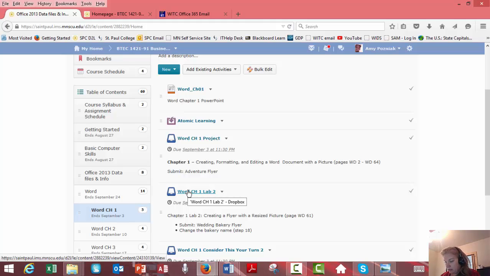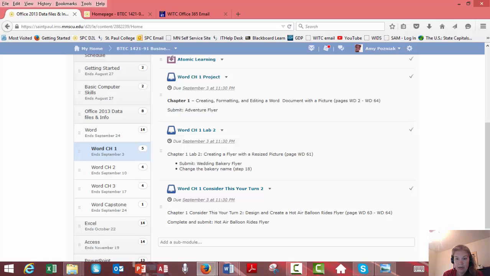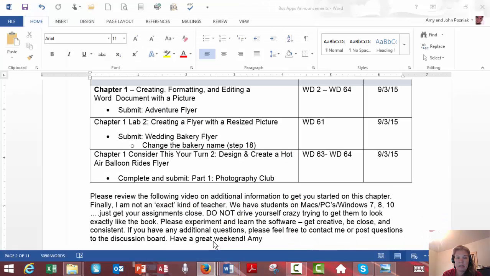Now there are these little green circles with suns in them. Typically I do not have you make the changes that the book is telling you to do. You can do those pieces if you'd like, but it's not always necessary. So you can just be creative, turn in what you need to turn in, and I will correct it from D2L. Okay, so with that being said, I hope this has helped a little bit with your Format Painter.